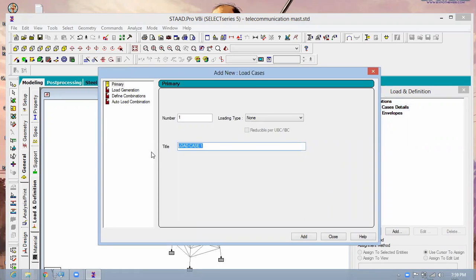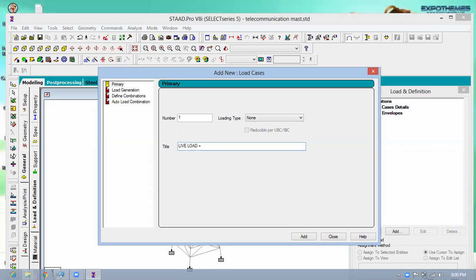So practically there are like 3 load cases that affect a mast, a telecommunication mast. Number 1 is your live load plus dead load.